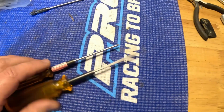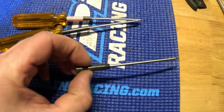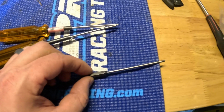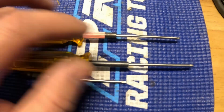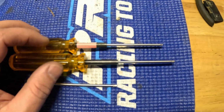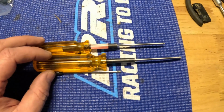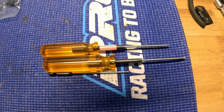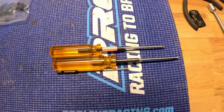And so if you get yourself some of these, I believe these are MIP too, and I use them for my drill. If you get a cheaper tool, what can happen is this hex can round off more easily and end up stripping the bolt. So once that happens, it's a lot harder to get out. So I definitely recommend investing in some quality tools.